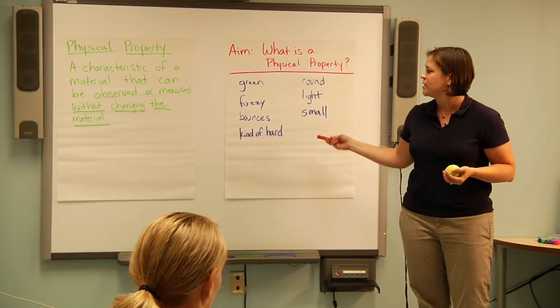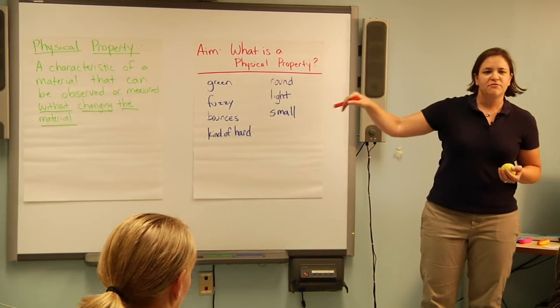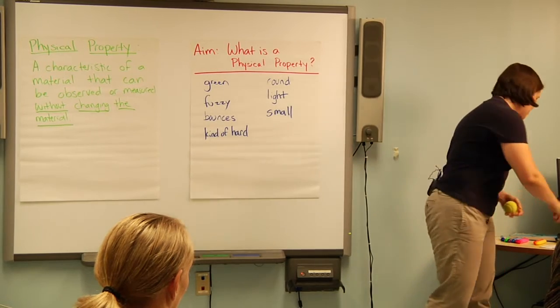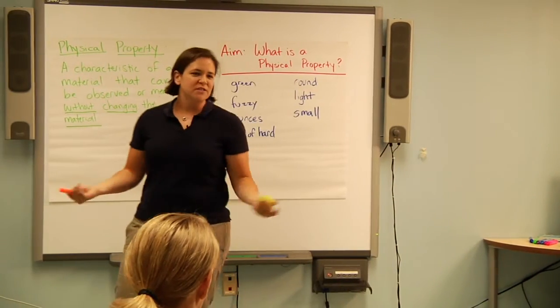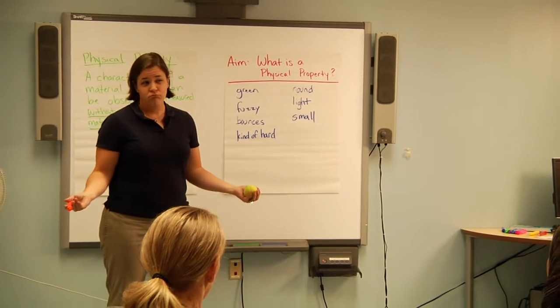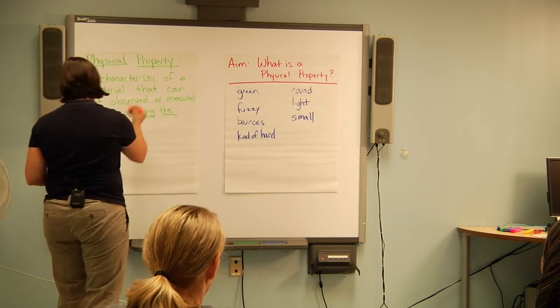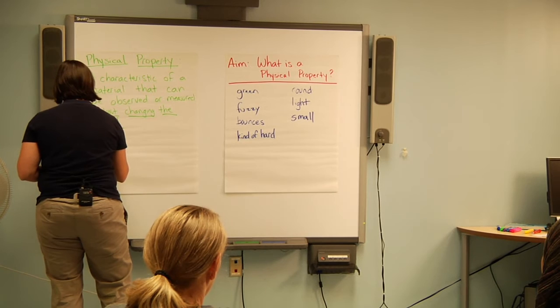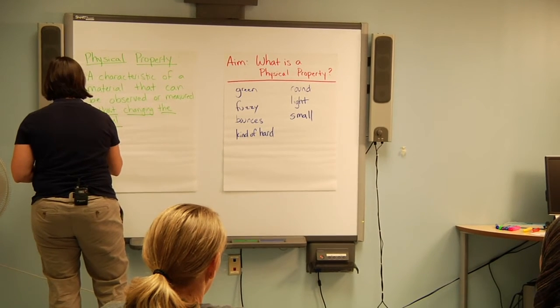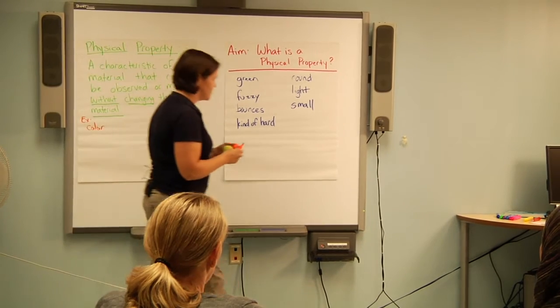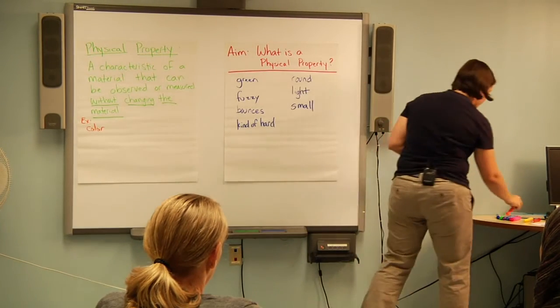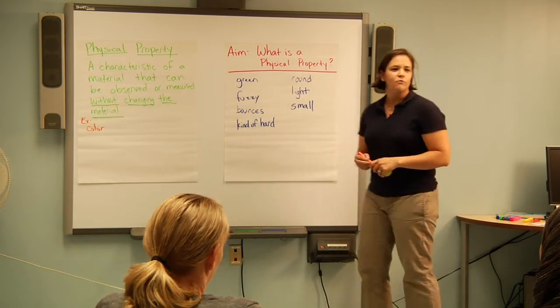Okay, so as we looked at this tennis ball, we came up with this list of things that describe it. And from these, we can figure out what its physical properties are. So instead of just saying that it's green, what is green? Green is a color, right. So color is a physical property. What other physical properties did we put up here? We have that it's round. What is round? Shape. Round is a shape.